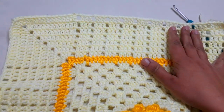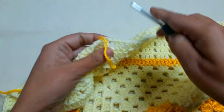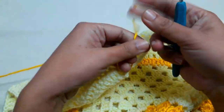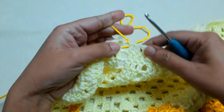Now we are going to make our border with yellow color. Insert the hook into this chain space and take yellow color. Like this.